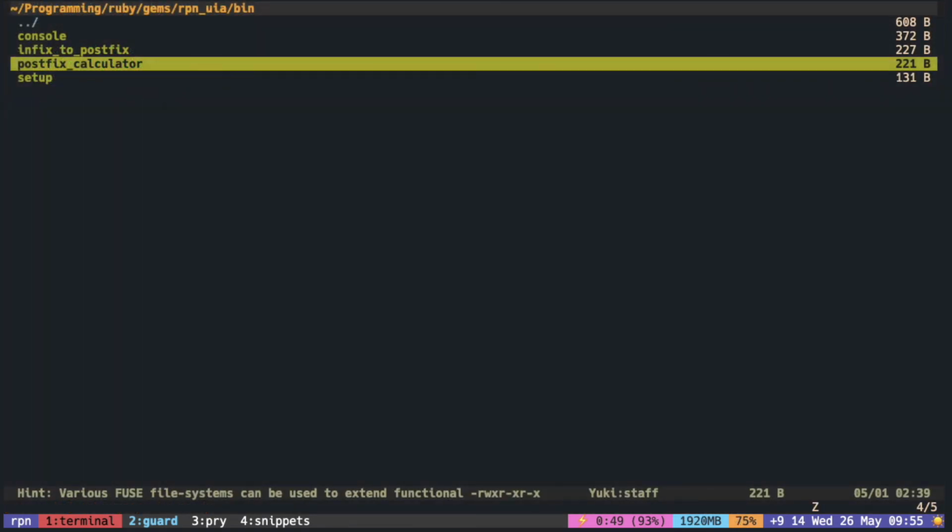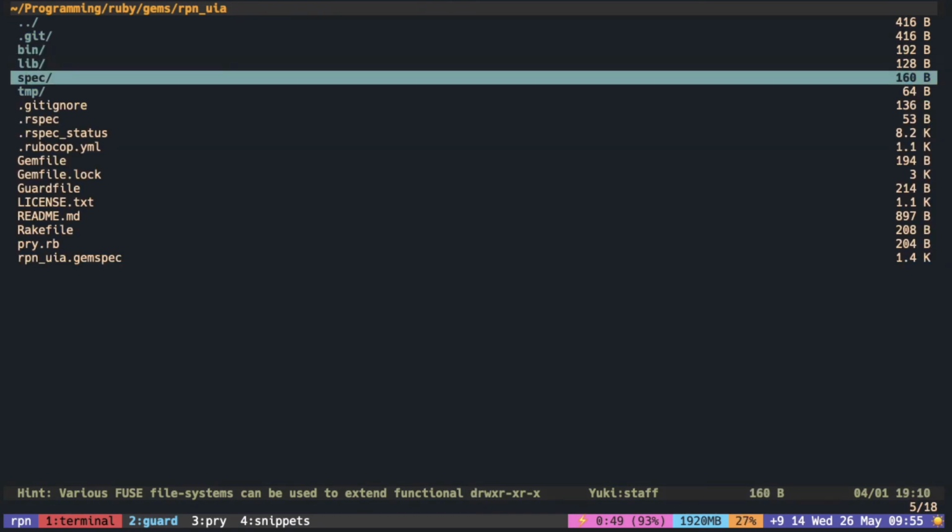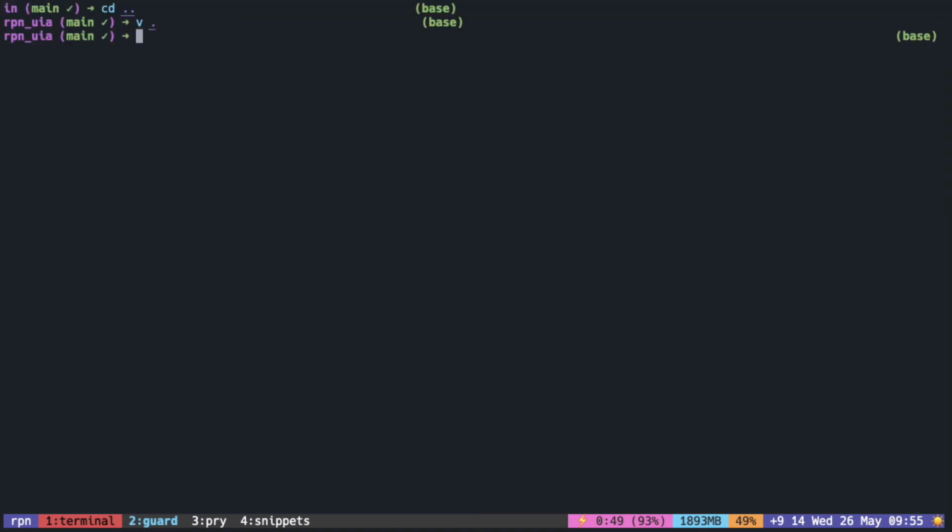Another folder included in this project is the spec folder, which contains all of the test code to verify the functionality of each method in every class inside this project. So let me try.